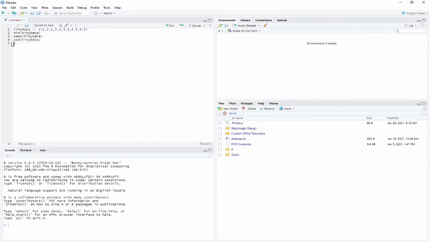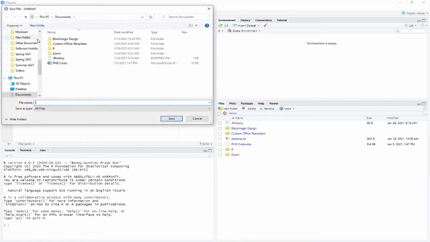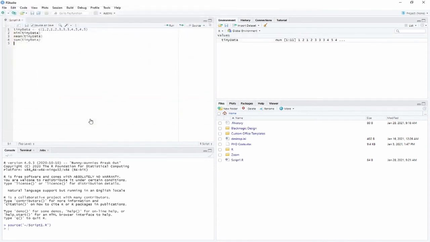I'm going to delete that line because it was a duplicate of the line above it. So this up here is considered the source code pane. It's going to be your source file. When we run it, what we want to do is source on save. We can go up here and hit the save button. It's going to ask us what we want, so let's just call it script1 and save.